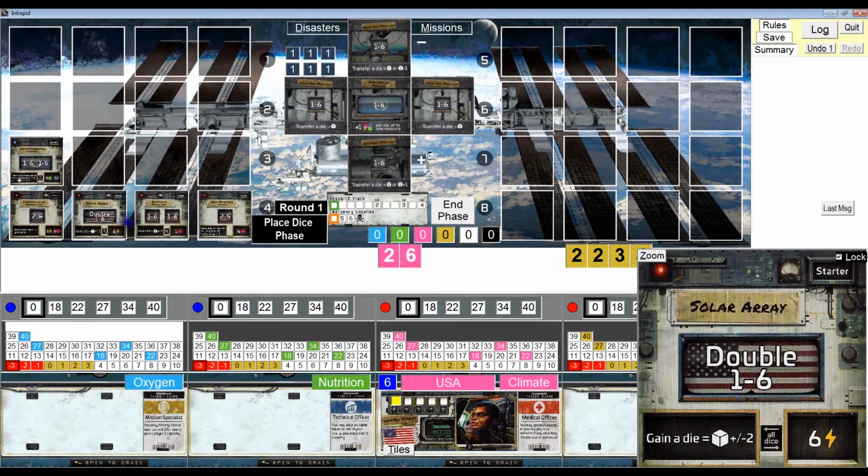The solar array, that's a double 1 to 6. I have to put 2 dice on this tile, and they have to be the same die. So let's say I put down 2 3s. The immediate effect is I'm going to gain a die equal to one of the dice I placed plus or minus 2. So in that example, I would either gain a 1 or a 5. Then later in the game, when we start collecting resources, this set of dice is going to earn 6 power.